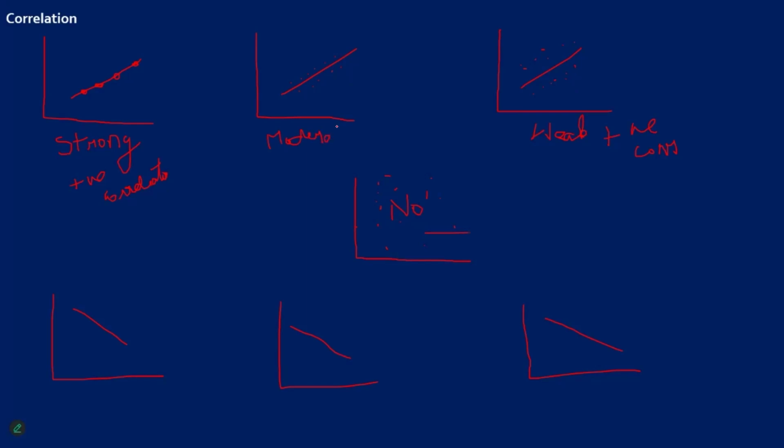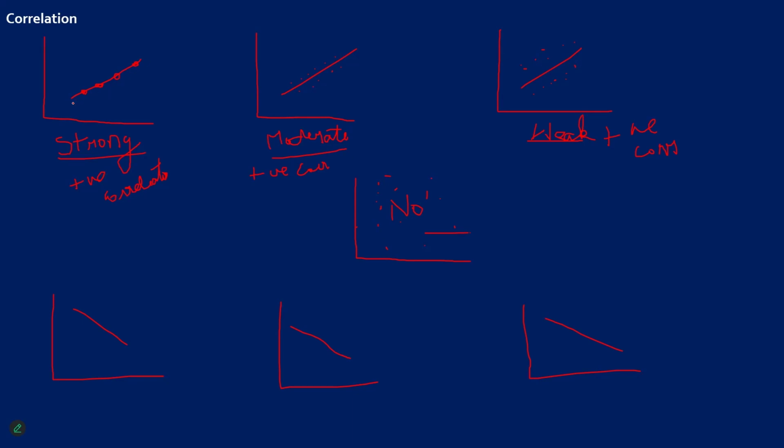Just remember these three words: strong, weak, moderate. When you see a plot like this, immediately you have to tell, oh, this is somewhat too much away from the line. I will say weak, positive, because it goes towards this side. So weak positive correlation. This one is somewhat close towards the line. Okay, moderate, positive, again positive we have to say. Moderate positive correlation. This one is exactly lying on the same line.